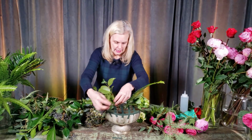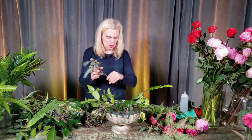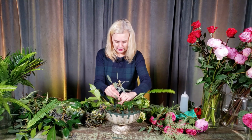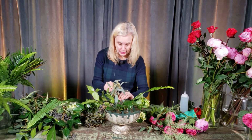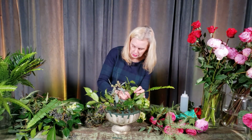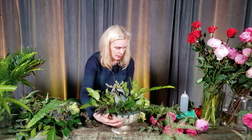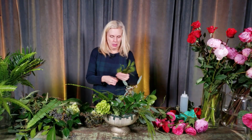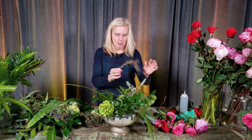And this is really a beautiful arrangement because it's kind of loose and it is a little bit more whimsical and a little bit more movement than the other two arrangements we've made. So just keep putting in your greenery and just be patient with yourself because it just takes a while. I really want to get my greenery all set before I put in the flowers.